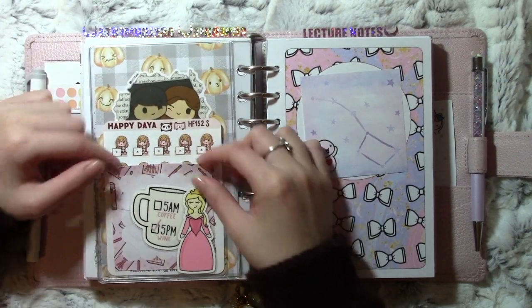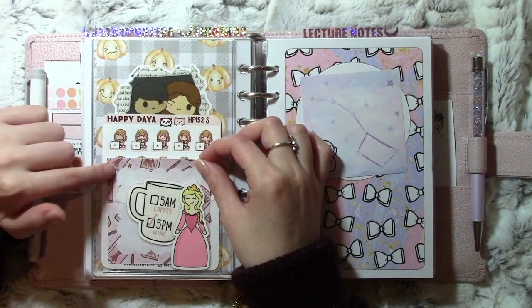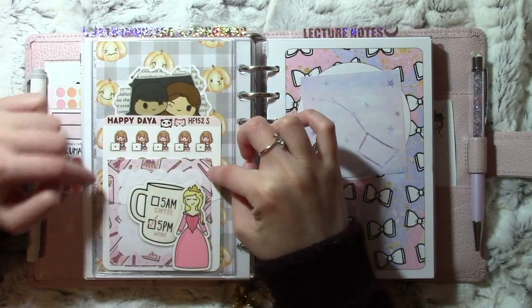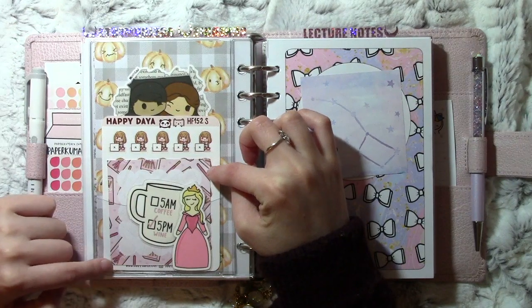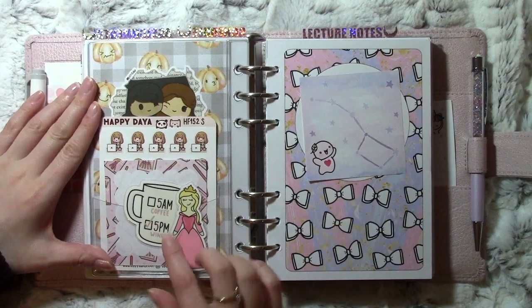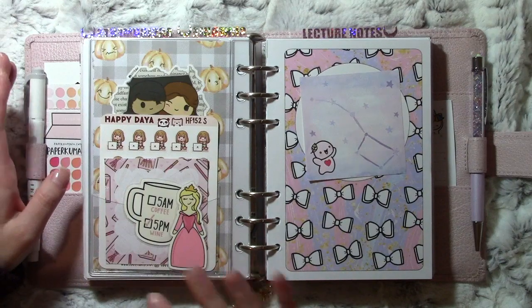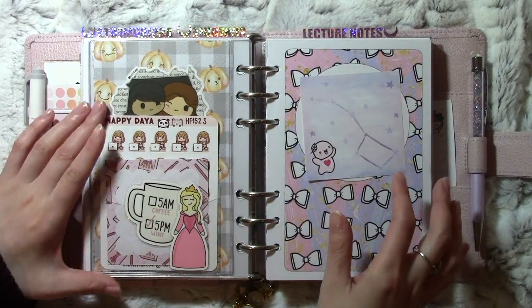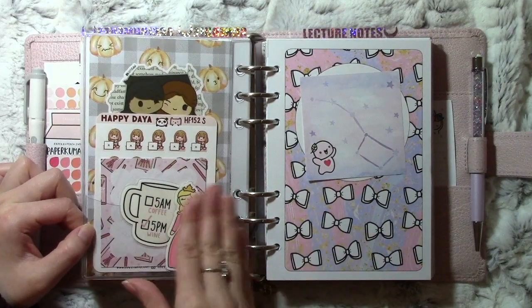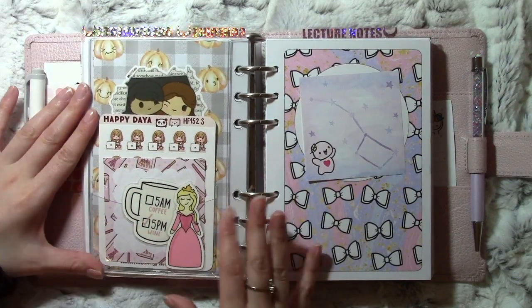More Happy Day sticker. This is a notepad from Bubblemon Sticker Co. that I've just slotted in a sheet because I thought it was really cute with the Pocky biscuits. These two die cuts are from Fox and Pip that I did laminate. Some die cuts in here have been laminated, some have just been left on their own. Just preference really, I don't mind. Either is fine, but if I wanted to make sure that they're not damaged by the washi, I normally just laminate them.